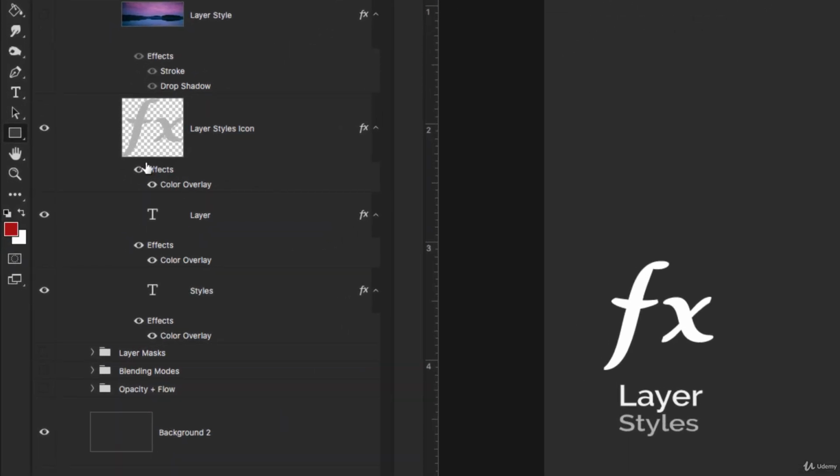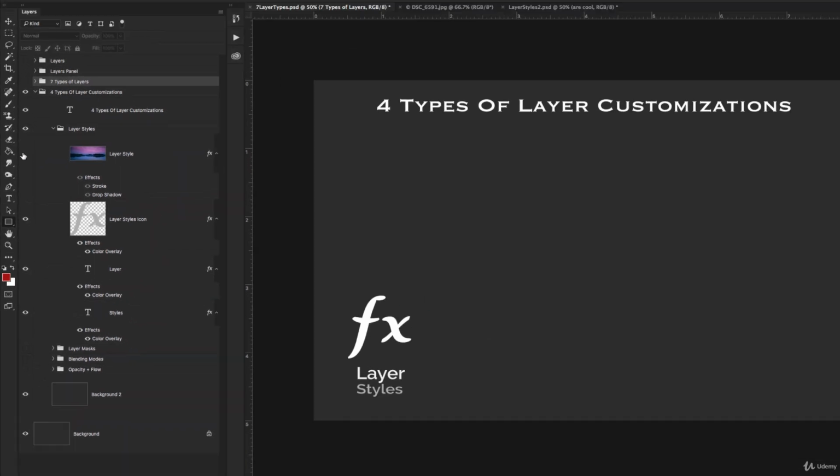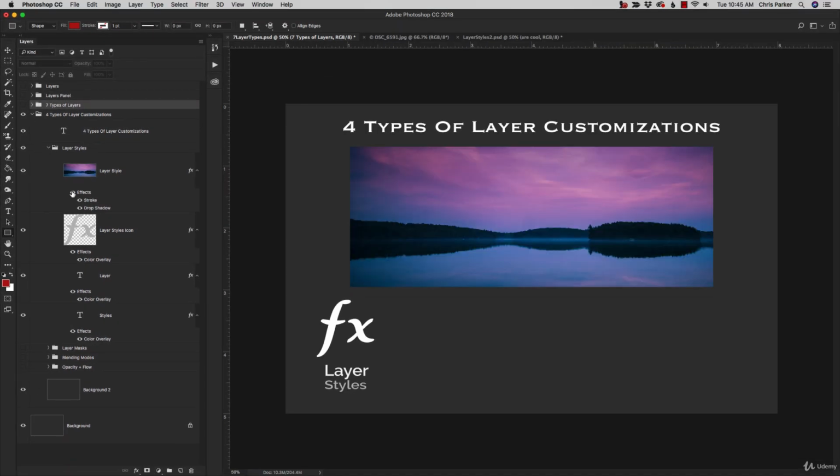And they are denoted by this little menu of text right here with the little icon next to it. And we know that when we click on it, we can turn on or off that particular element. So if you take a look at the FX right here, when I click on it, you can see it's changing, and that's because I applied a color overlay to this pixel layer. You can also apply layer styles to text layers as well as images, and it's basically allowing you to add a stroke, drop shadow, color overlays, and much more.